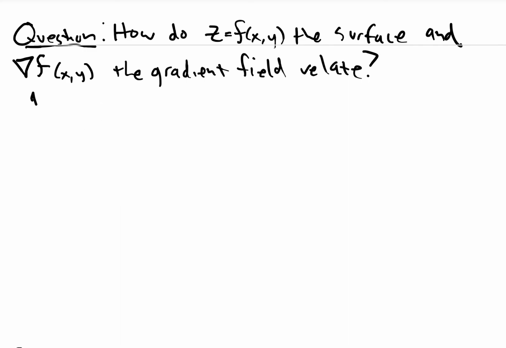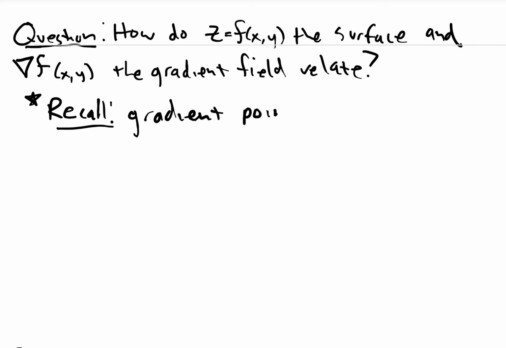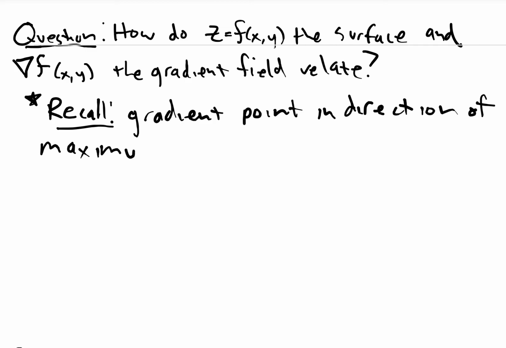Now recall, and this is a thing to dust off from when we talked about the gradient in the first place, my gradient should point in the direction of maximum increase for your surface, for f of x, or f of xy. So this points in the direction of maximum increase for your function f.